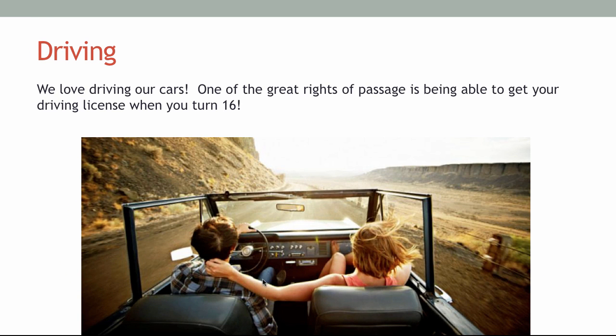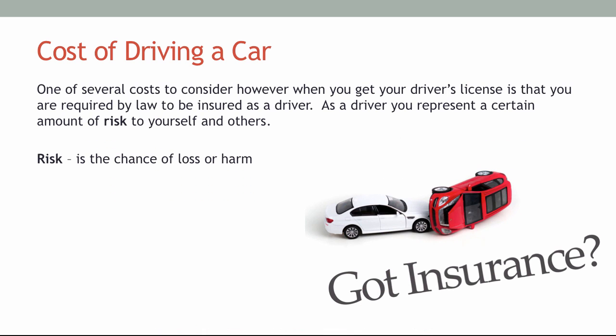Here we go. Driving. We love to drive our cars in the United States of America, and one of the great rites of passage is being able to get your driving license when you turn 16. If you're over 16, maybe you're looking excited to getting all the stuff, getting your permit, getting your license. I know I was when I was 16, but there you go. It kind of represents freedom. It represents being our own people.